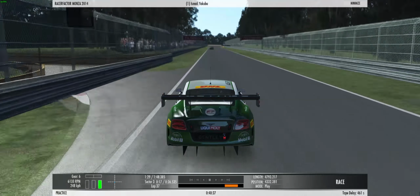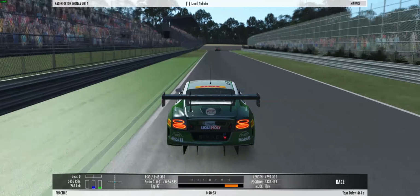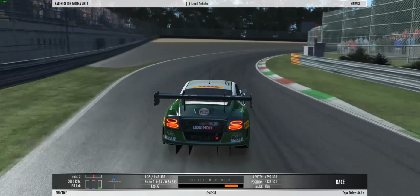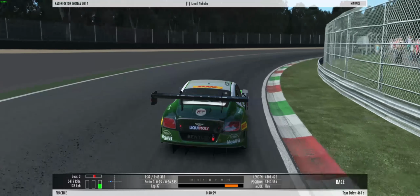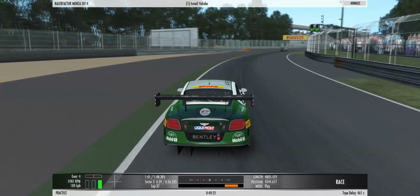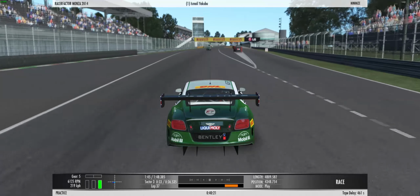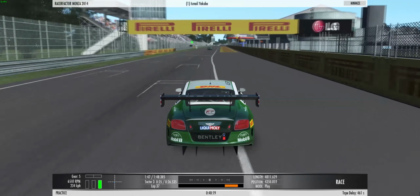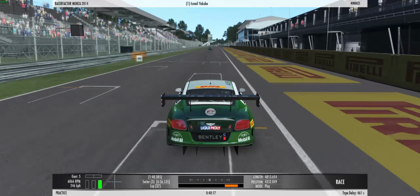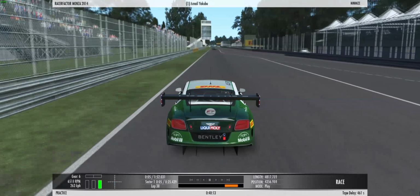But yeah, man, really impressed with the car. Drives very similar to the RaceRoom version. Like I said, you just basically turn in the car with the throttle. To compensate for the understeer, you tend to use the throttle to be a bit more aggressive if you want to turn in more, and just ease off it if you feel like you're turning in a bit too much. So yeah, felt right at home behind the wheel of this car.